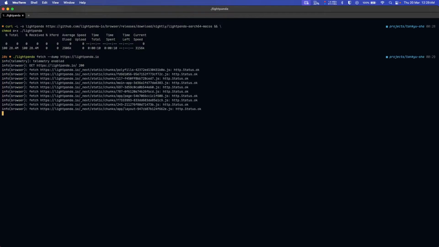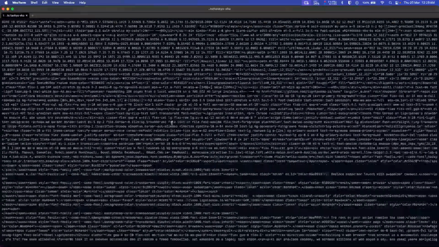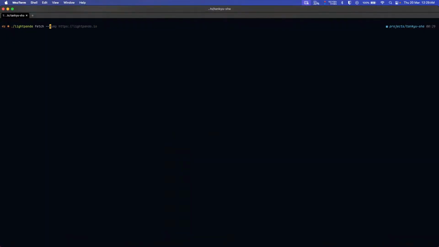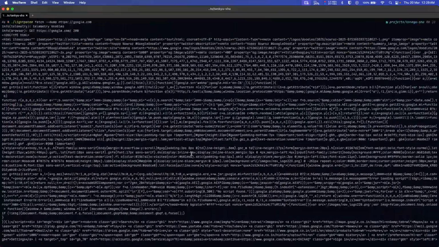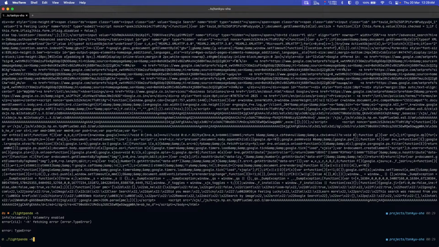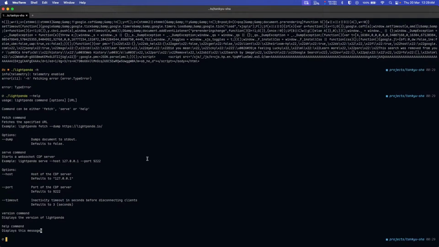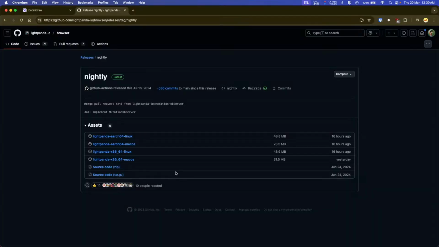Wow. Does it work with JavaScript and all? Does it have a help doc? Oh, it has. Okay, a port option or something. WebSocket CDP server, okay, cool.